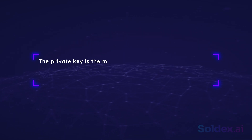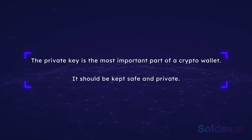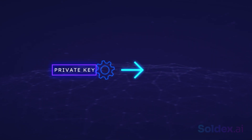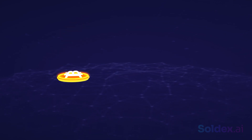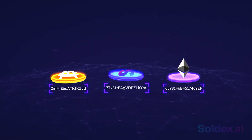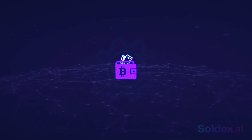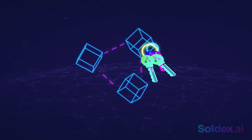The private key is the most important part of a crypto wallet and should be kept safe and private. Bella uses her public key to generate crypto addresses to receive money, but she uses her private key to access and monitor her funds. Note that different cryptocurrencies have different address structures — a Bitcoin address is different from a Solana address, which is different from an Ethereum address. So a wallet is basically a tool that provides you with public and private keys to interact with the blockchain.